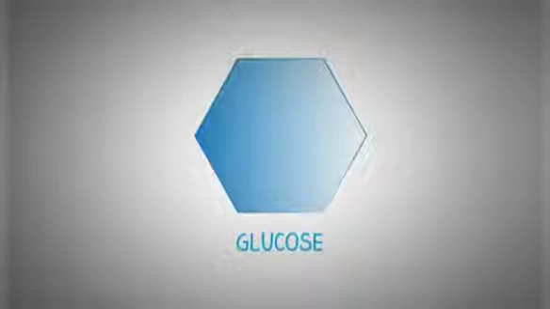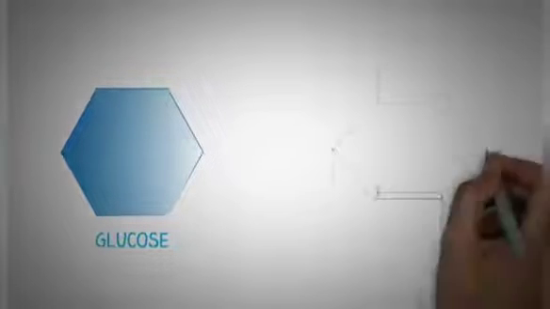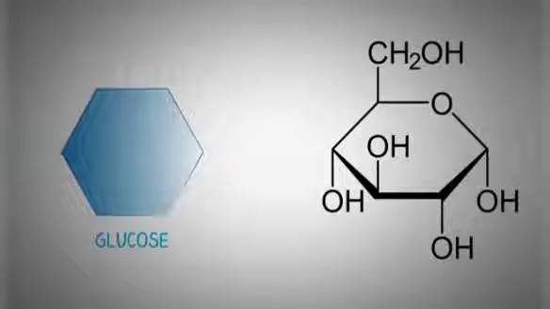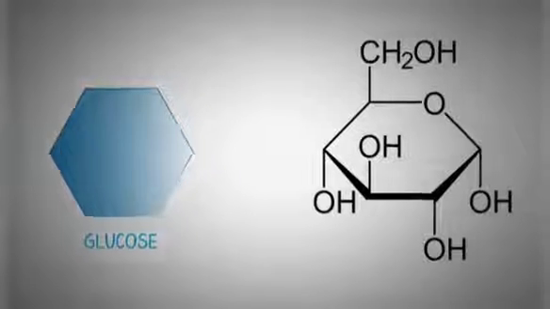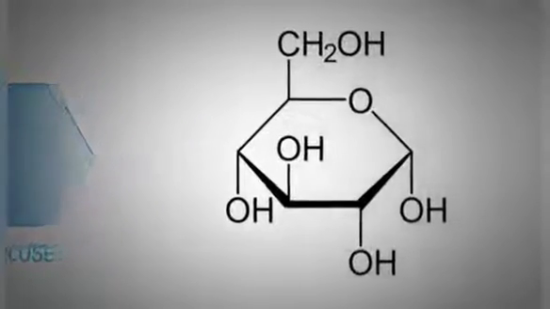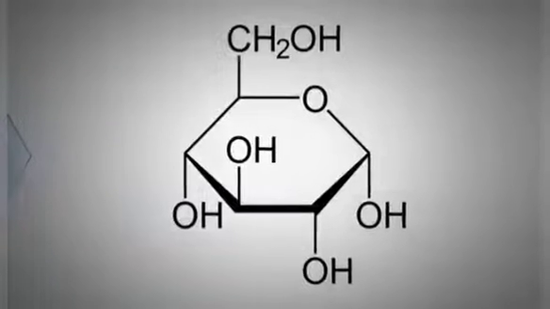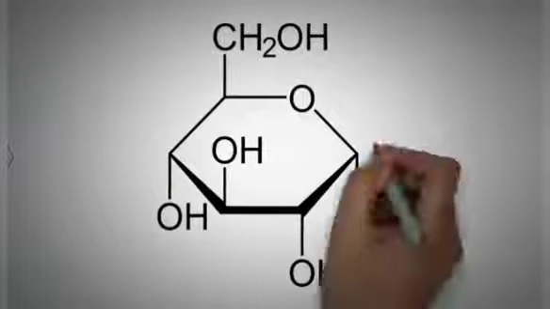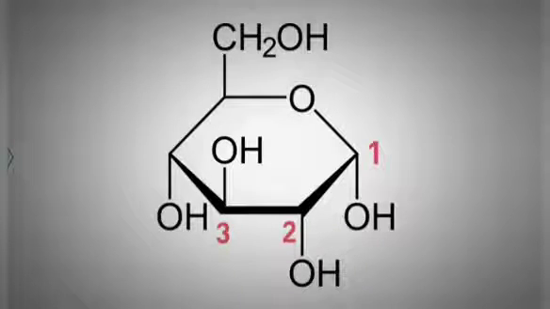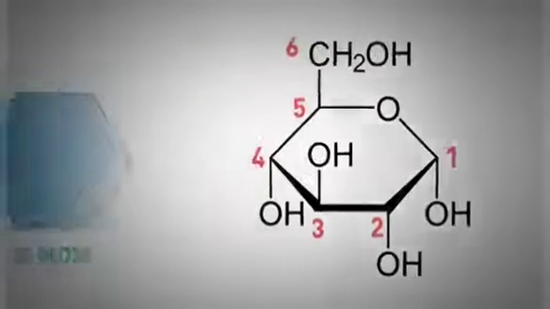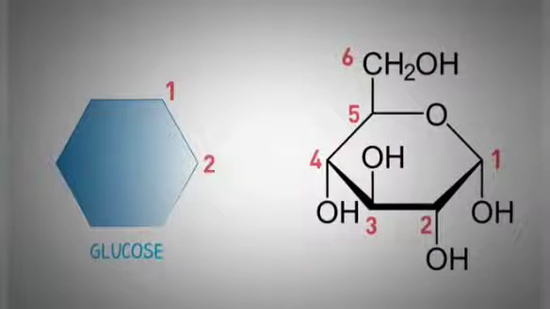Now, most of you will be familiar with the ringed and the open structure of glucose. But for those of you who don't, here is an important side note. Up till now, I have denoted glucose with this. This is the ringed structure of glucose. The carbon atoms in this glucose molecule are numbered from 1 to 6, starting with carbon number 1, which is the carbon atom next to the functional group.